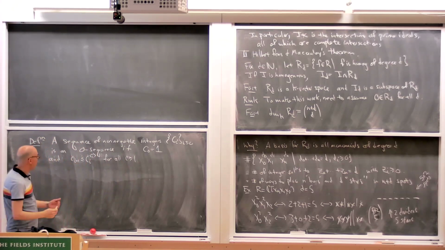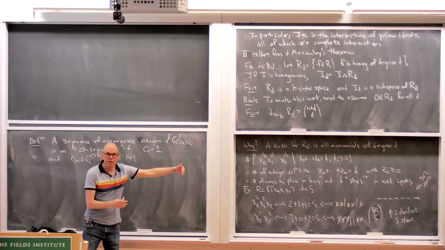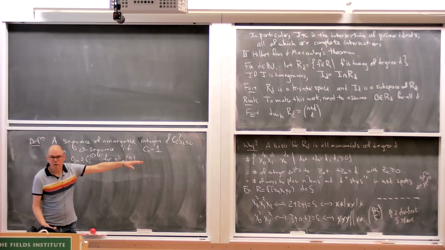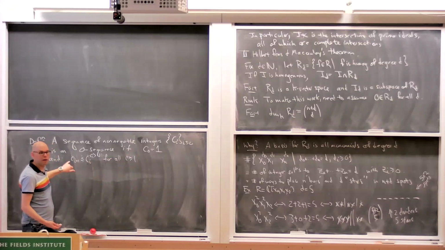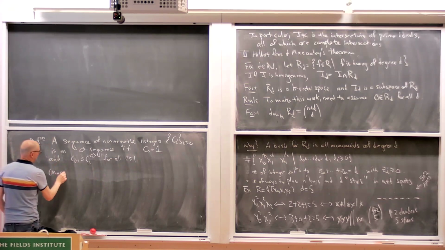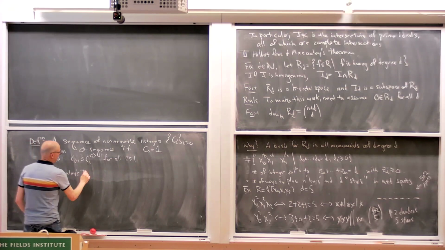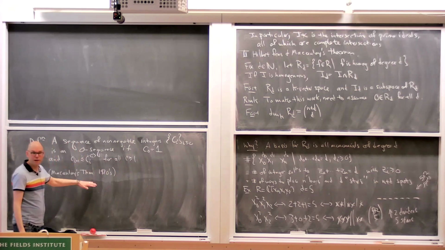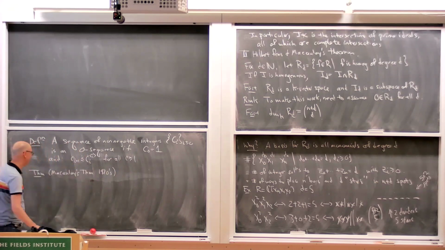Okay, so the growth as you go down the sequence is kind of dictated by the previous entry. So you're wondering, okay, what happens at the value c_{i+1}? I need to go look at what the previous number is, do all of that fancy stuff down there. I'll get a number, and that number in the next in the sequence can't be bigger than that. Okay. And here comes the big payoff. So this is Macaulay's theorem, and this is from the 1920s, I don't know, remember. So hopefully it's classical to everybody in the room, right?